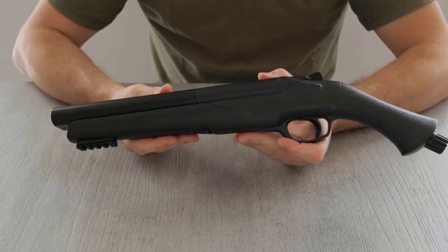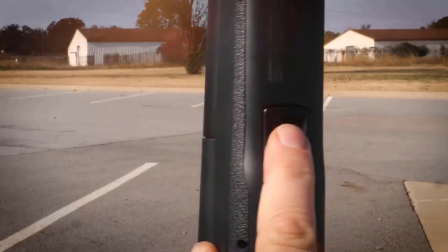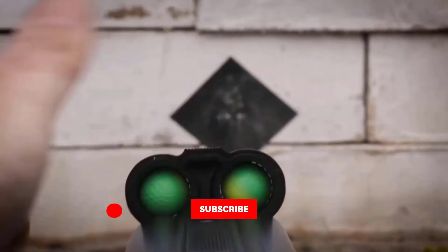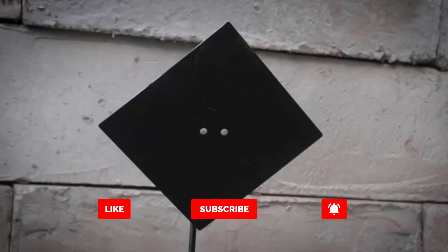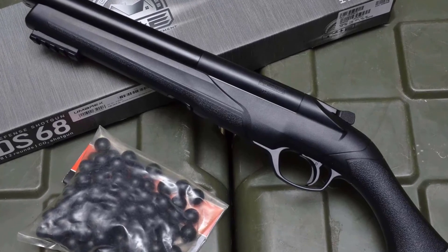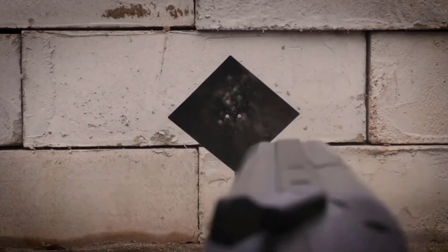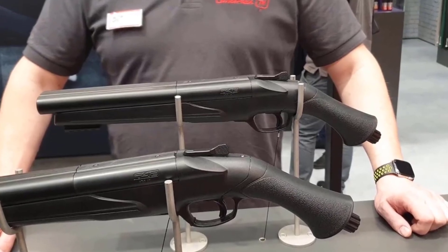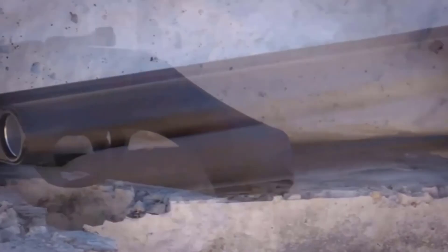The HDS-68 paintball gun has two modes which allow you to shoot individually from each barrel or fire simultaneously from both barrels. Using a simple selector lever you can choose your firing mode and strategize your attack on the paintball field with ease. Umarex's attention to quality means that the HDS-68 paintball shotgun is unlikely ever to let you down on the field. You can use the T4 EHDS-68 with confidence knowing that every time you pull the trigger this paintball gun is going to do what it's designed to do — be awesome and shoot .68 projectiles.